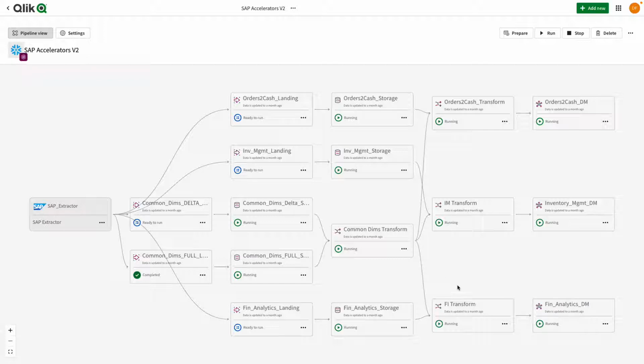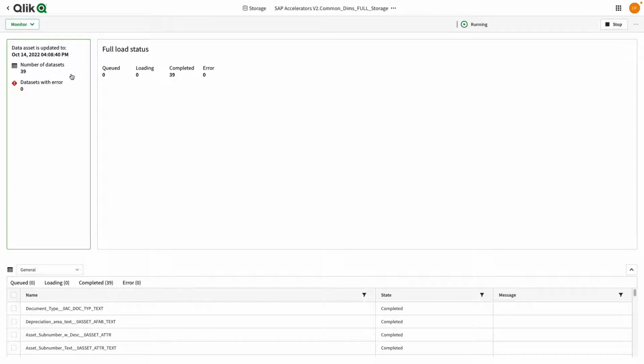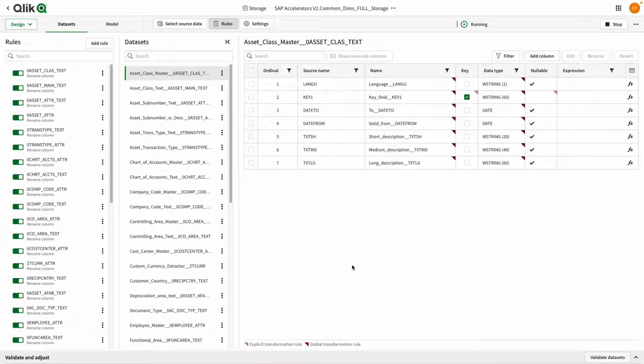Now we go to the next stage, which is the storage layer. This is a non-materialized view on top of the now landed data in Snowflake from SAP, where we start to add some value to the process. Let's open up one of these and take a look again at this full load of dimensions. Previously we took the raw table names or extractor names and turned them into business friendly table names in Snowflake, but now we're going to do the same thing to work with the columns.